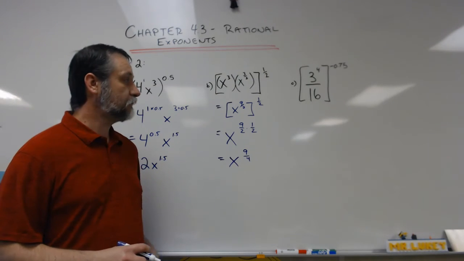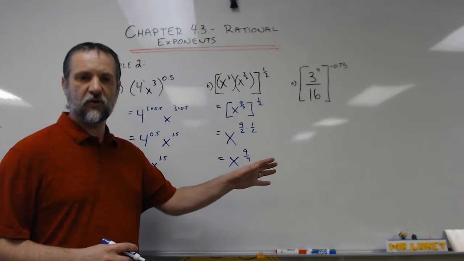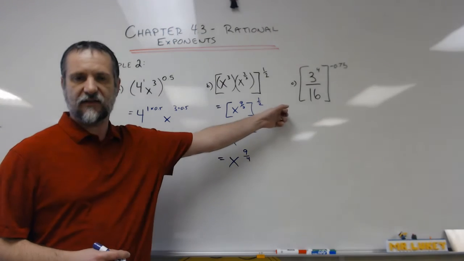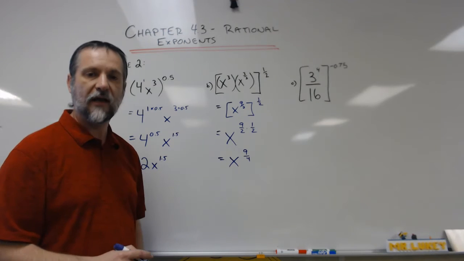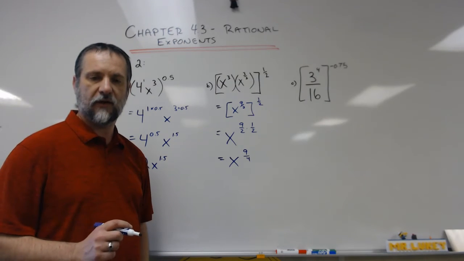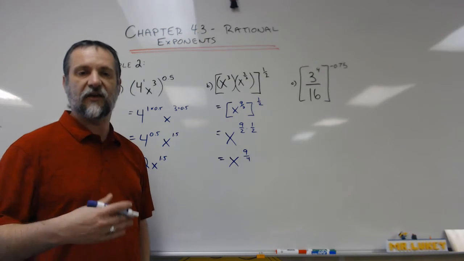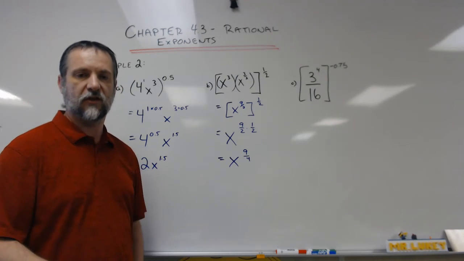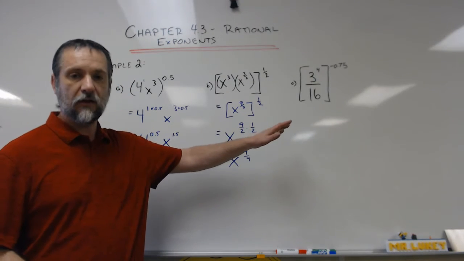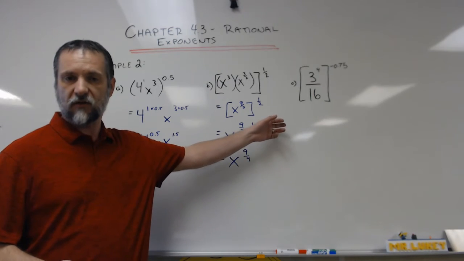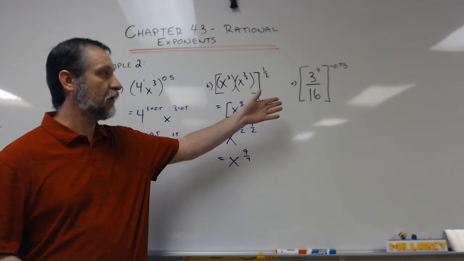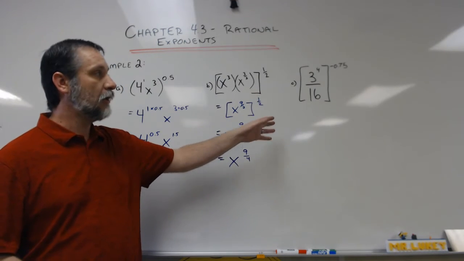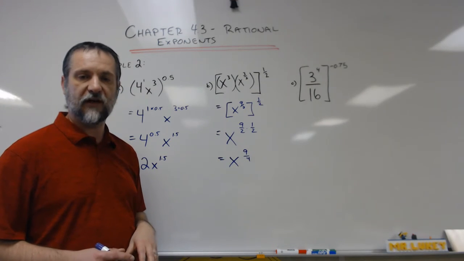So be it. Here we go with example 2c. Again, if you take that 16 and you take it down to a base of 2, good for you. You are on your way. I am not overly concerned with that right now. I'm concerned with just getting the other rules rolling before we start looking at that. So from this one here, and for you when you're doing your work, if you come across this, leave it. I'm going to apply that same rule. I'm going to have the 3 to the power of 4 over 16 all to the power of negative 0.75.